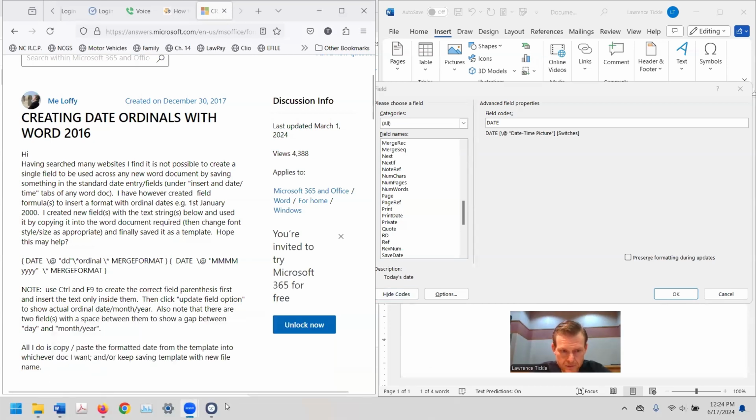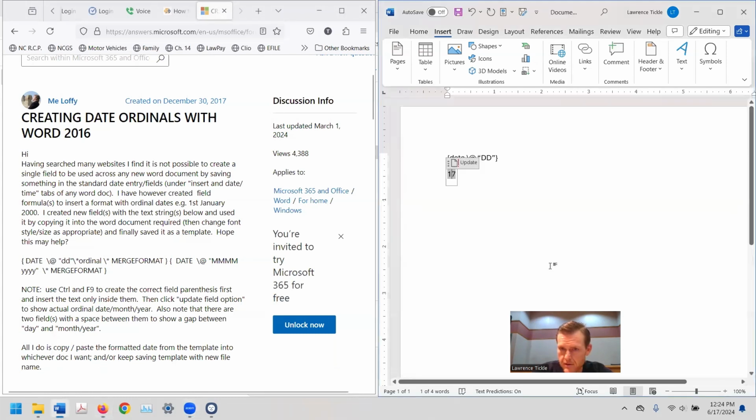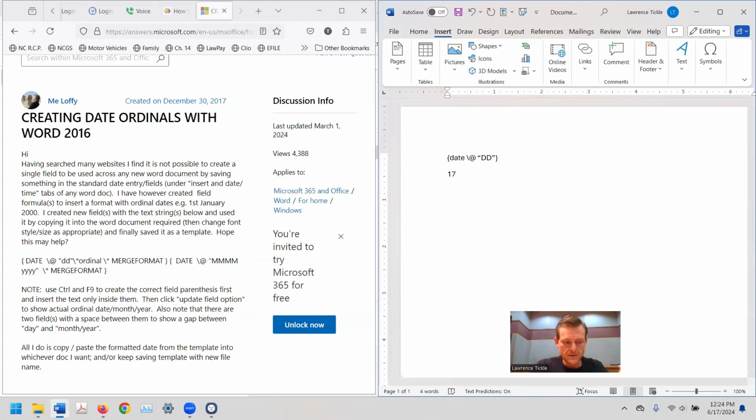So according to here, it says add that code. So let's edit the field properties. Let's start over. Control plus F9. Control F9.